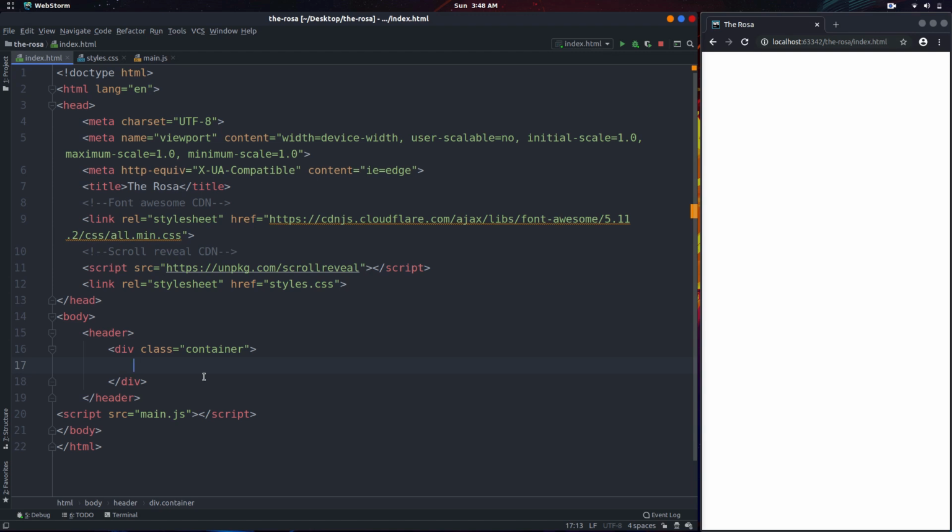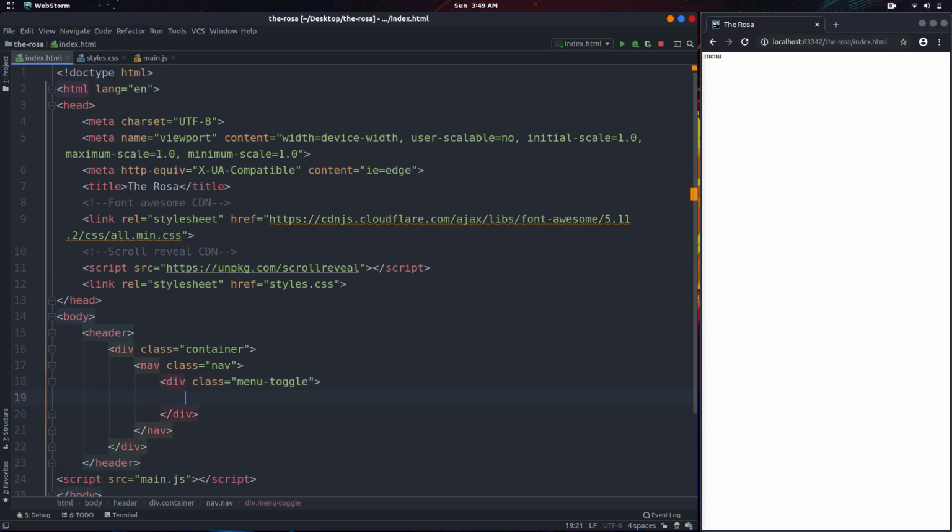Once we create the container div, we want to open up the nav tag, and we will also assign it a class of nav. Then in here, we want to create a div with the class of menu toggle. Inside of this div, we will have two different icons from Font Awesome.